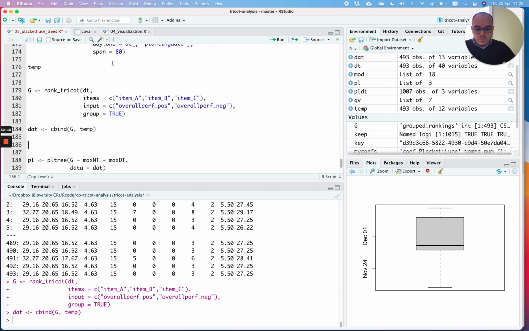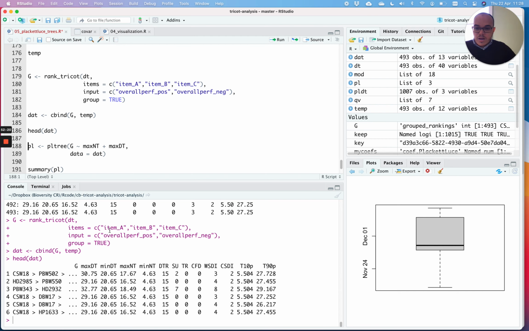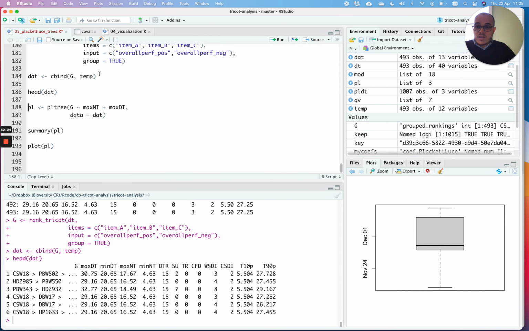So if I do head of that, I have the rankings and then all the covariates. And here I will fit a Plackett-Luce model using G by maximum night temperature and maximum day temperature. So I will fit the model like this.